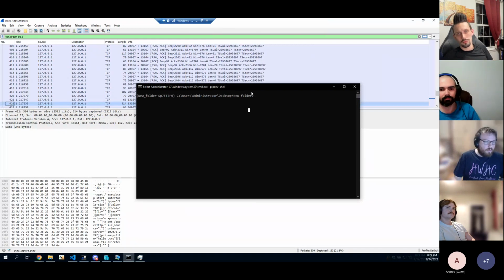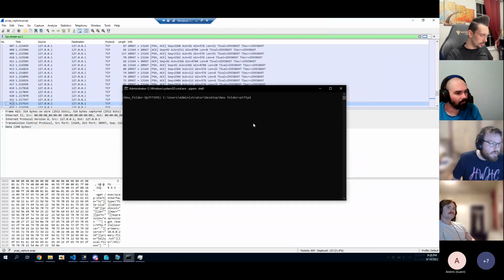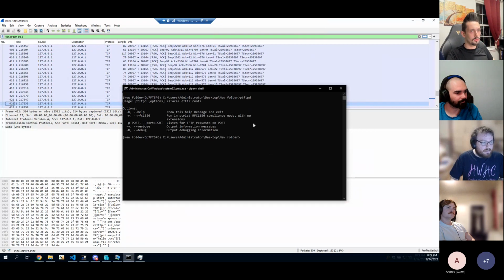Okay, cool. So we look online, we say, hey, what's a simple server to get going for TFTPD? There's a Python implementation, PTFTPD. We run that, we get some commands. Okay, cool. So let's do verbose, and it wants an interface. Now here's where it comes into problems. TFTPD is not meant to be a Windows program. It is meant to be a Linux program, a Unix system program. So the interface, where it would normally be F0, is going to be some god-awful UUID in Windows.